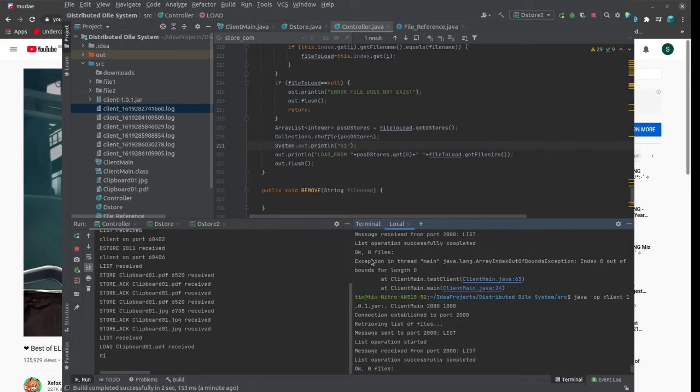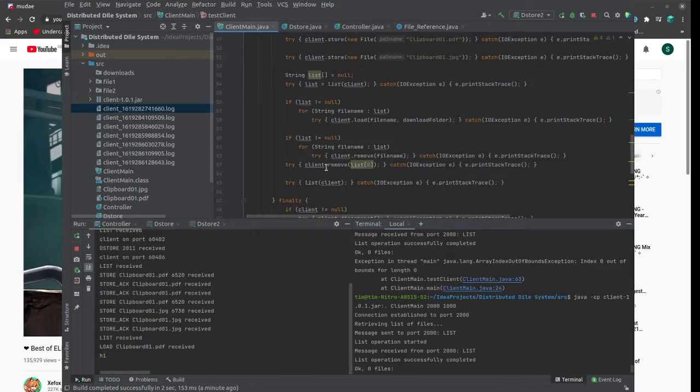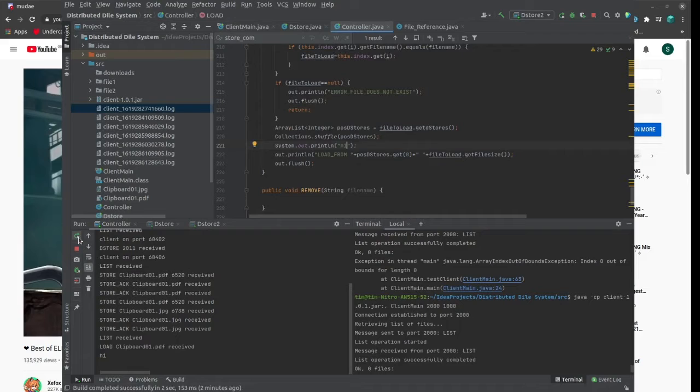Also, let's check out what this was, because there probably should be some error handling on whatever it is. Exception code main, line 63. What were you trying to do? Client.remove. What? I don't know what that is trying to do. I don't know what list 0 is. I don't know what remove is either. So yeah, that's fun. Oh dear. I feel like it maybe has something to do with there not being enough D stores, but yeah, I'm not really sure.